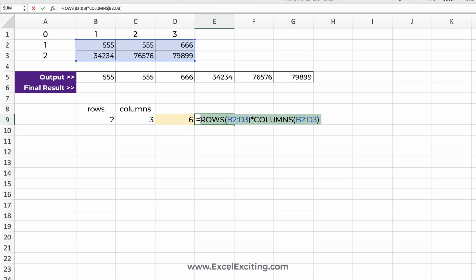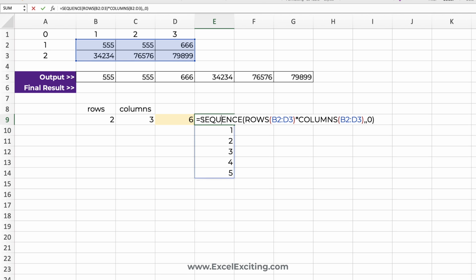Now this number we are going to pass into the SEQUENCE function to generate the sequence of how many rows it has to spill. So number of rows, comma, that is the result, 6. And how many columns do we want? Nothing. And we need a starting point of 0. Enter, and we have the results. Now 0 to 5, that is 6 rows over here.